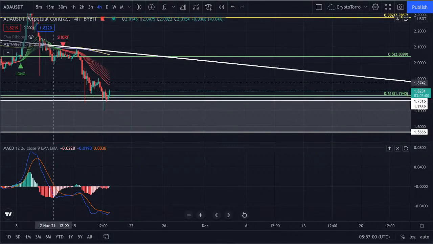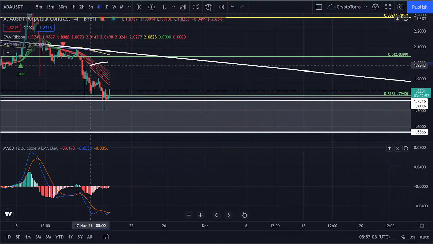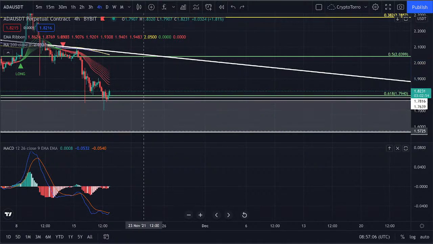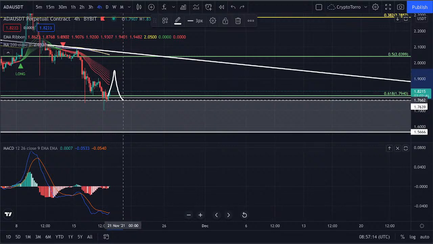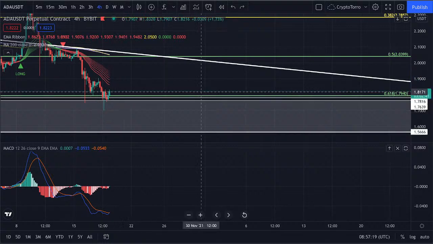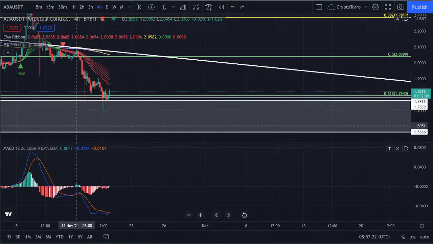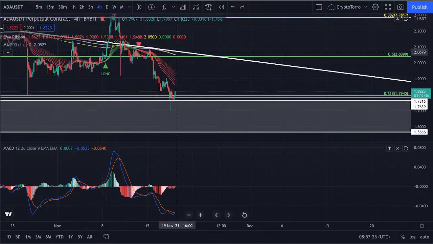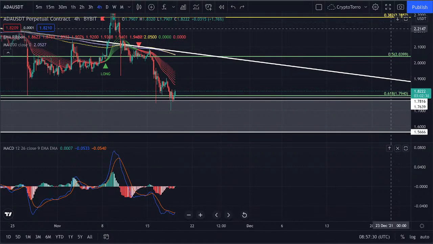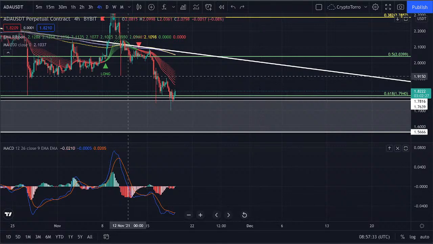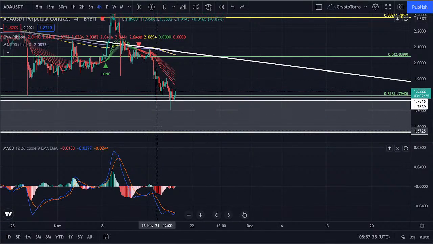But what do we have to take into consideration? Yes, we are seeing the EMA ribbon as a level of resistance above us, and we will like to break out above this range. Otherwise, it is very likely that we will get rejected once more and see a movement towards the downside further on Cardano, something I personally think won't be very good for the overall trend. But Bitcoin does actually look very strong right now, so I must admit that I am quite secure that we are going to expect Cardano once more heading towards the $2 range. What I personally think is absolutely very likely to occur.